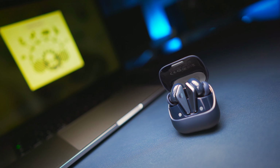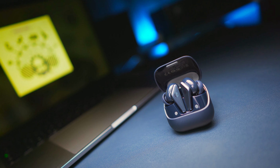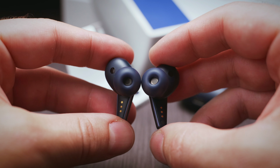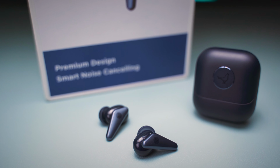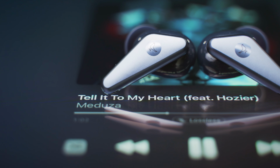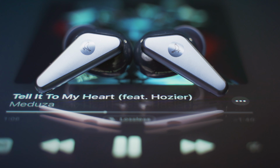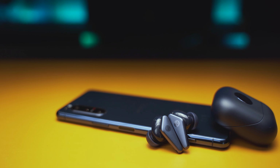And now let's see what the second generation Libratone Air Plus earbuds and their 5.3mm dynamic drivers sound like. These are not the biggest drivers out there, but it did not stop Libratone from squeezing a delightful and spacious sound out of the buds. And spacious was the first thing that came to my mind when I started testing the buds, as the sound stage is well developed in all directions with a great stereo effect and instrument separation.